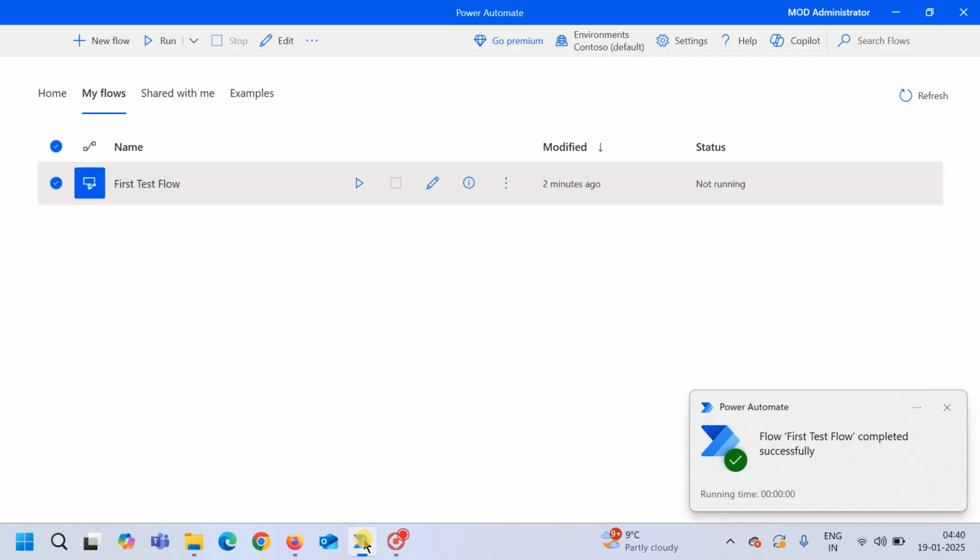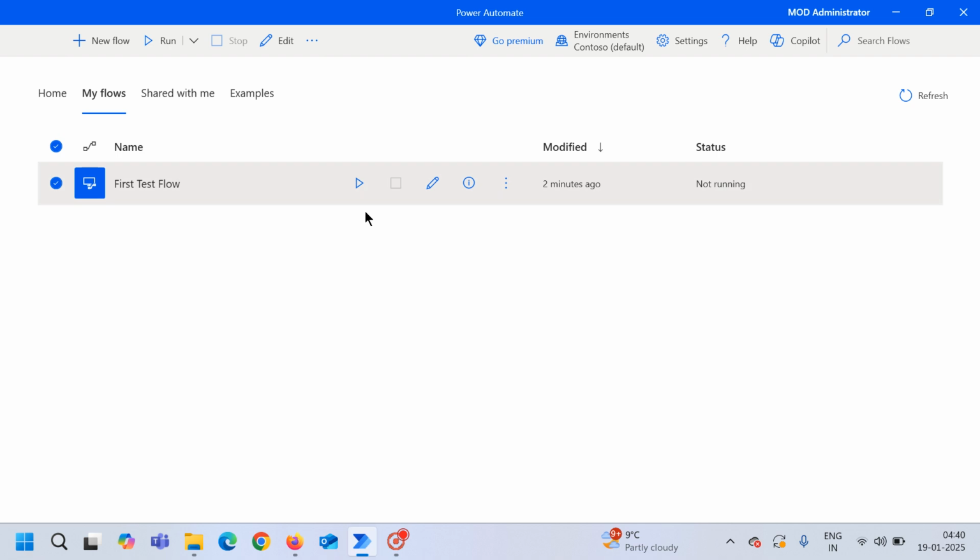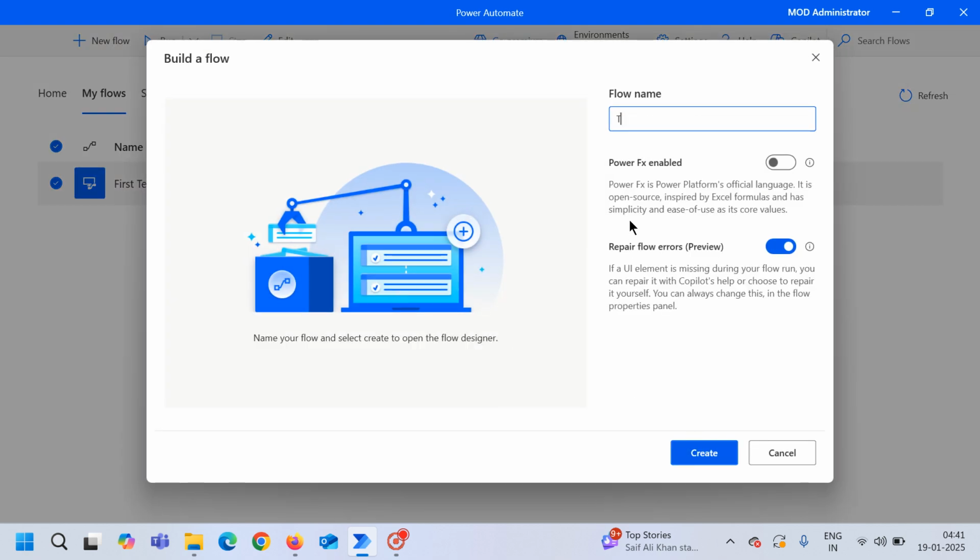So this is how cool it is that we can just start automating the routine tasks which we are doing in our local machine through this Power Automate desktop. And it's a very powerful software, I could say, because as I showed you, it has a concept of the programming languages as well, where we can create the variables, take the input from the user, take the output also, and then generate some new results out of it, and multiple options which I showed you when we click on the new flow, right?